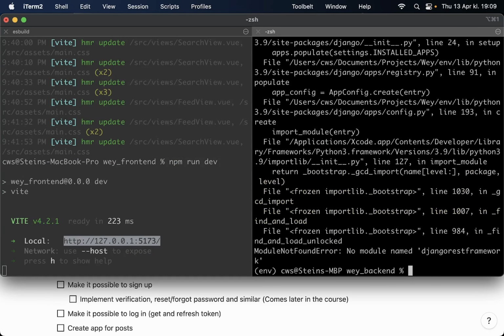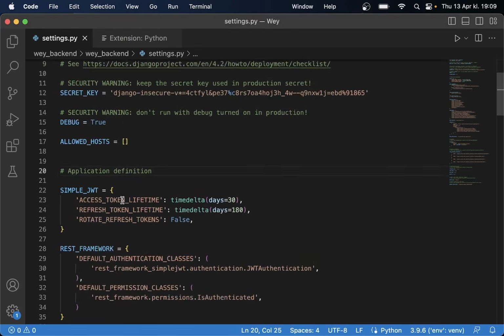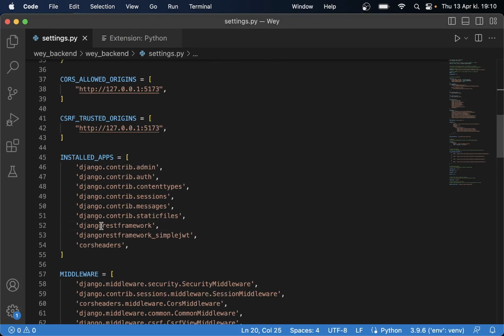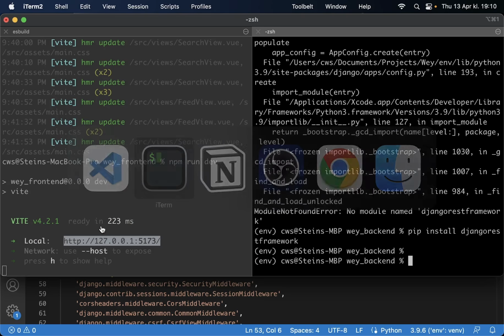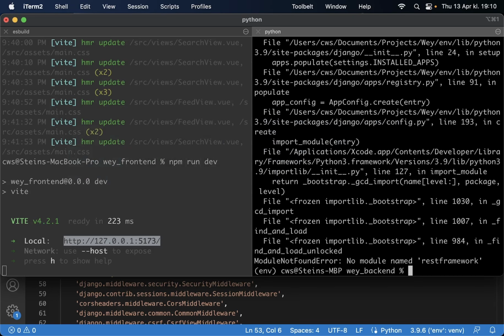No module named Django Rest Framework. I thought I installed it. Okay, it actually might just be supposed to be rest_framework here. Sorry about that. Let me try to start the app again.